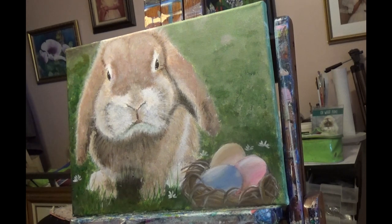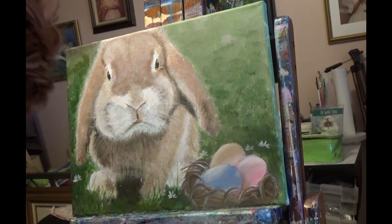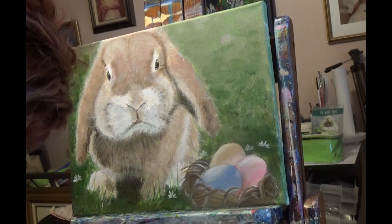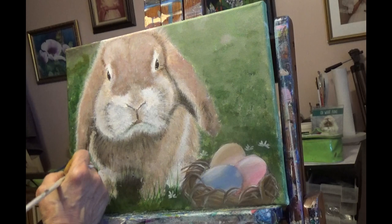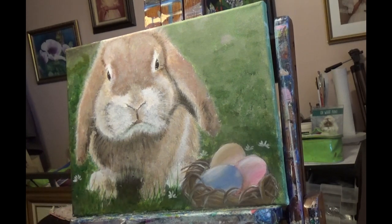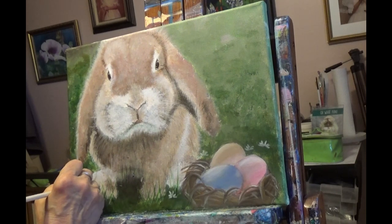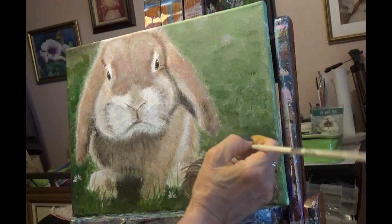Okay, and they have little brown bottoms, brownish green. So I'm going to use my amber and my green. I'm going to mix that. Just little brown bottoms here. Little brownish green bottoms and just little things that come down.